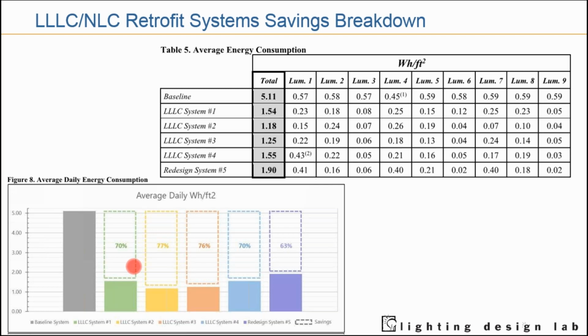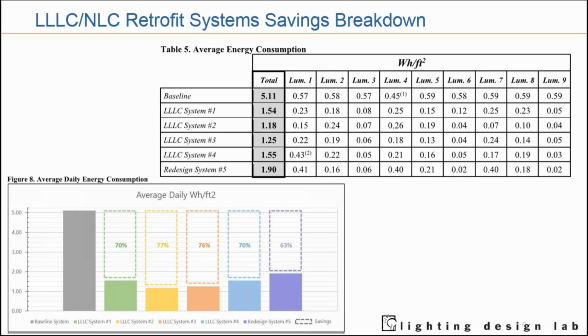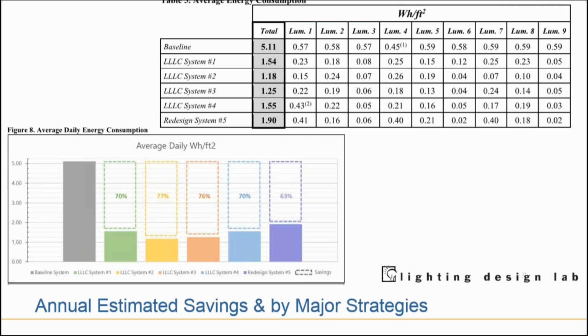The real interesting piece is looking at how the redesigned zone-based system differs from the LLC systems. And they have a beautiful chart at the end of the study where they estimate the annual savings, and they break them down: we're only looking at high-end trim. How do the systems compare? If they're looking at savings from the daylight occupancy sensors, and when we're looking at all control measures, it's good to note that the savings are pretty consistent.